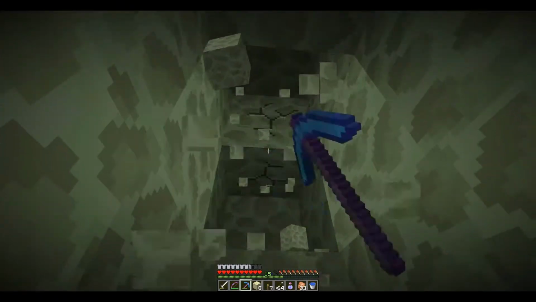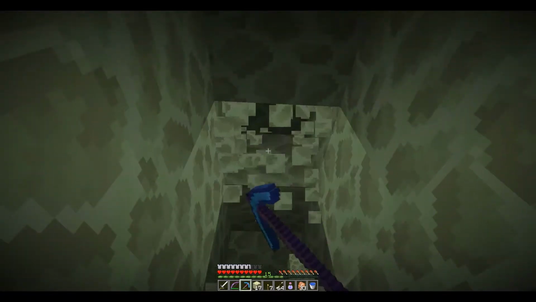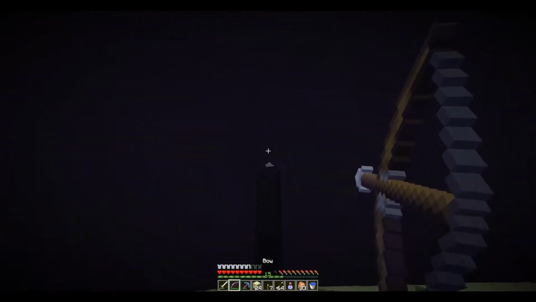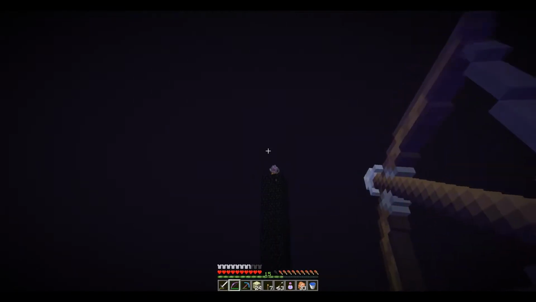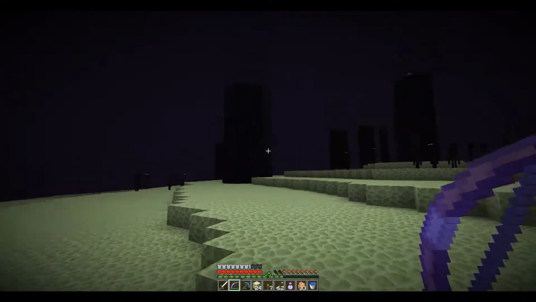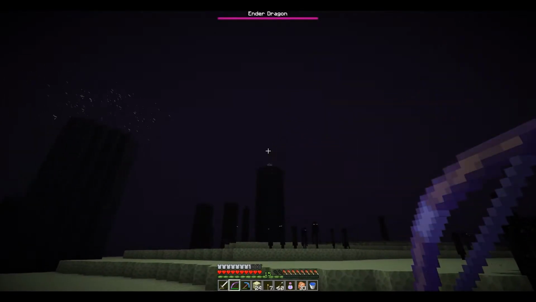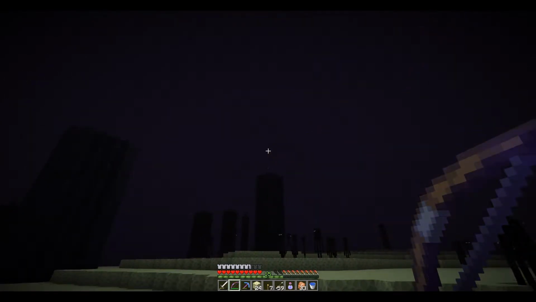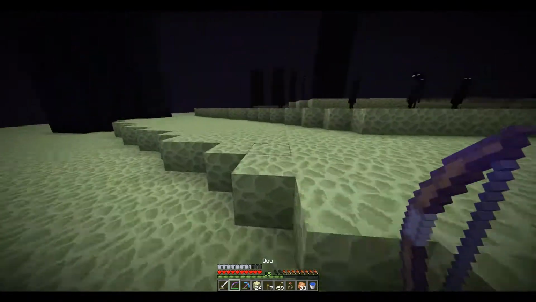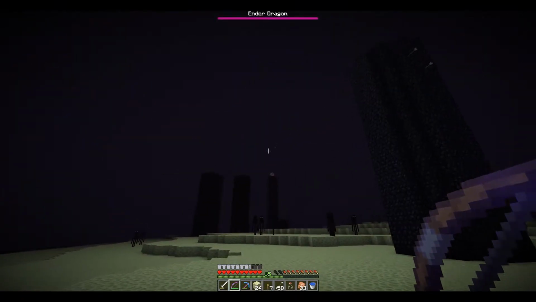So we're going to dig our way up here, and we're going to start instantly taking the towers down, because the idea of this kind of boss encounter, for those who don't know, is there's these towers, as you can see here, that have these crystals on top, and basically what the crystals will do is they'll heal the dragon. And to stop that from happening, you have to shoot them, and the dragon's just up there in the sky. And the reason why I have water on me is that Endermen do not like water, so they won't come near me if I'm standing in water. So that's the reason why I did that.